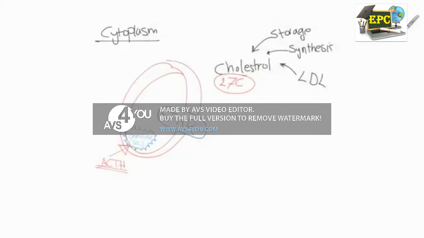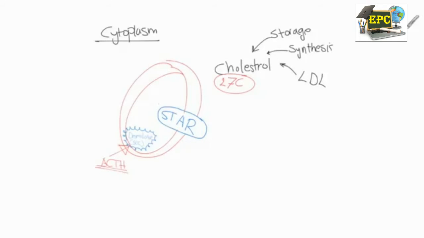So now we know that cholesterol is the main precursor, but how can we obtain it? We can get it from 3 different sources: either from the cholesterol storage of the cell, or we can synthesize new cholesterol in the cell, or we can obtain it from LDL. LDL is basically low-density lipoproteins, molecules synthesized in the liver. The liver packs this LDL with cholesterol molecules inside, and then it circulates in the blood to deliver this cholesterol into different tissues. One of these receiving tissues is the adrenal cortex, and LDL is a very important source of cholesterol.